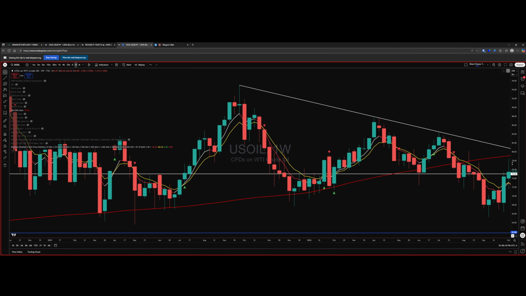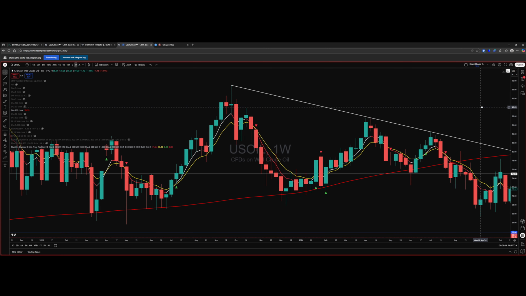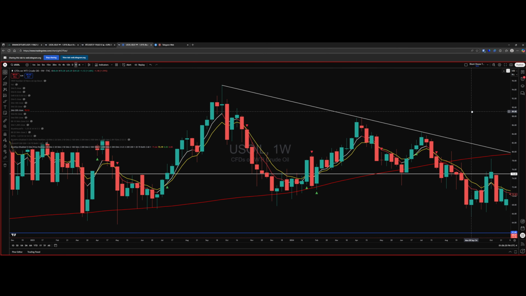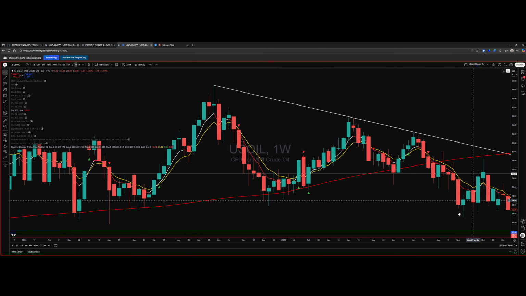Was this kind of a first attempt? Yeah, it kind of is, right? Here you broke it. This is your first challenge of it and you reject it. You don't even get a chance to wick it. It's just a massive rejection. Did you ever get a buy signal in here? No, you didn't. These were just the cheater candles that failed.